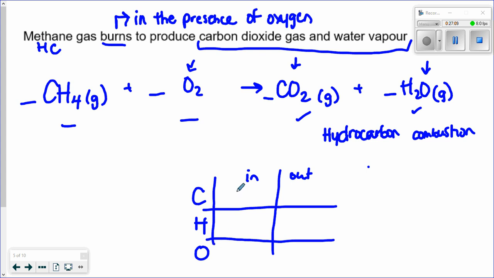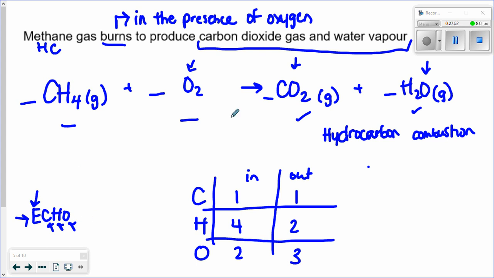so looking right now, we have one carbon in, one carbon out, 4 hydrogen in, 2 hydrogen out, 2 oxygen in, 2 plus 1 is 3 oxygen out. So remember when balancing these, the tip that I gave you in the last one is use echo. So do everything else. In this case, there's nothing else, so we don't need to worry about that. Then balance your carbon, then balance hydrogen, then balance oxygen. So carbon's balanced. So we've done C. Let's look at hydrogen.